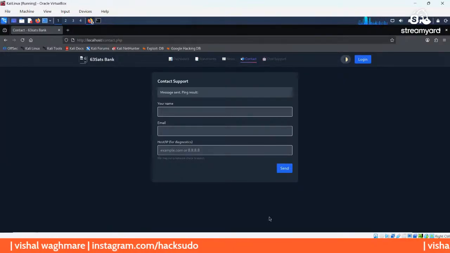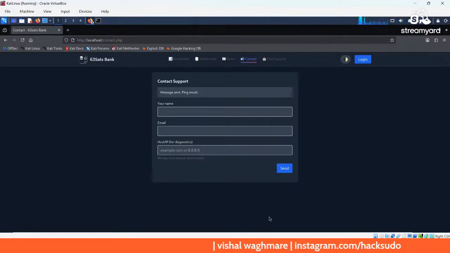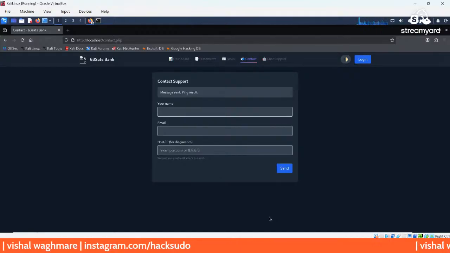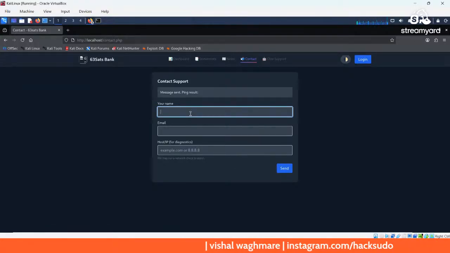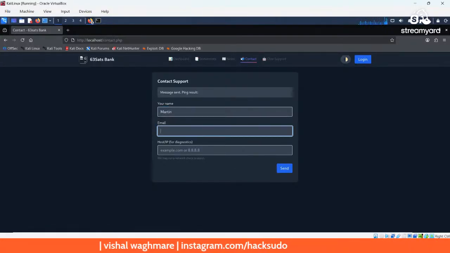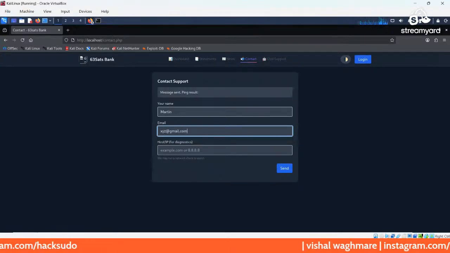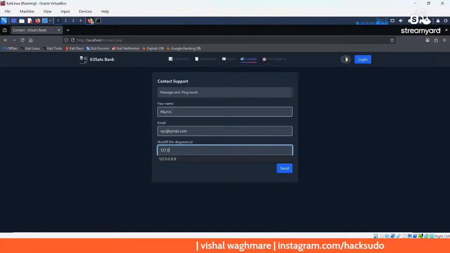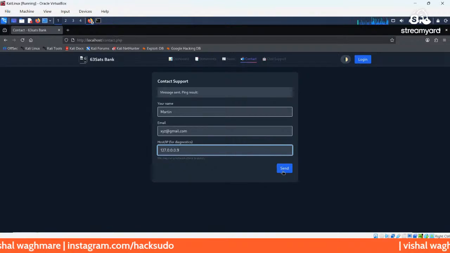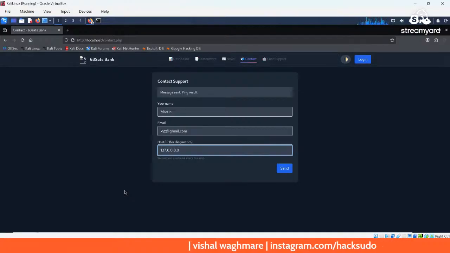Let's explore on the browser only for a couple of days. Here is an input like username, email and IP address. As normal, let me check. Let me add your username as Martin again, email as xyz something again, and the IP address the same. Don't click on the send button. This is just what the website expects.